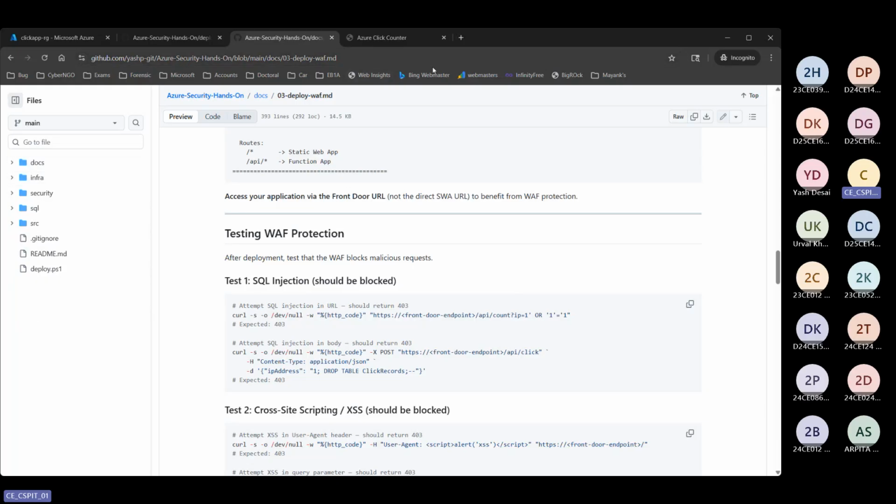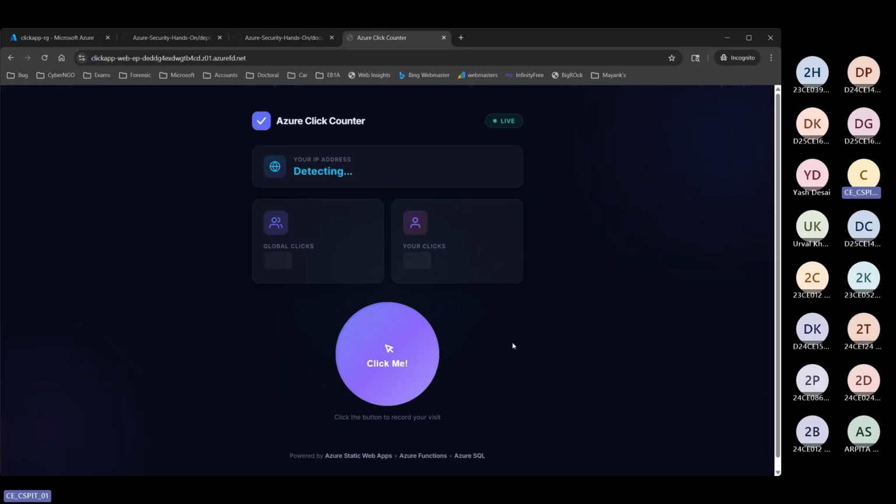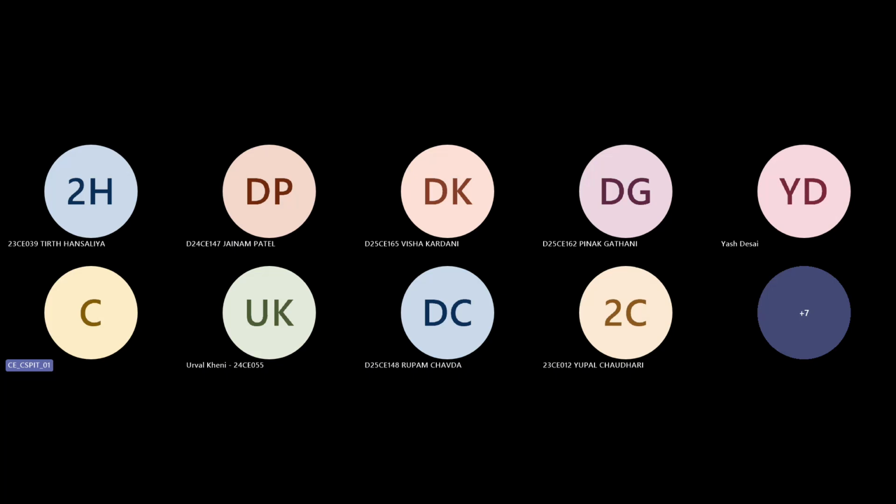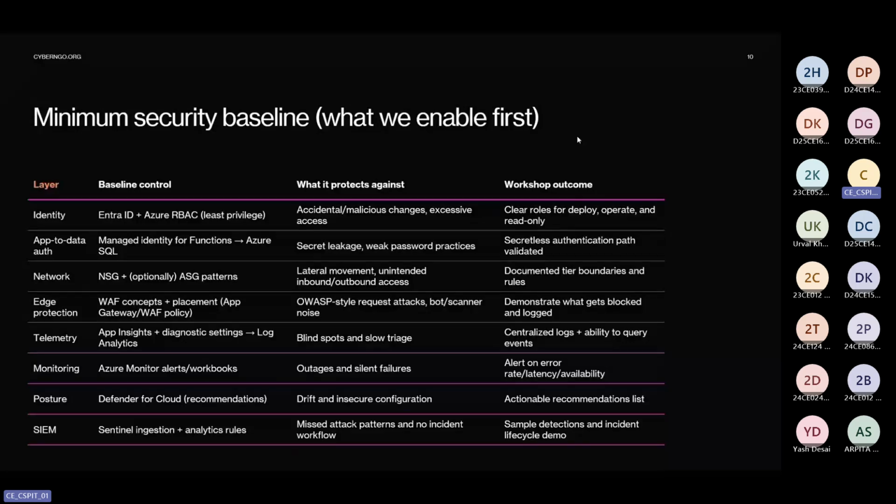So this is what I had for today. I talked a little faster today, but I covered a lot of things. So let's quickly recap what we covered today. We started with a simple skeleton web application. Then we talked about Entra authentication, RBAC, how RBAC is designed, how cloud architecture looks, how the Azure cloud backbone looks.